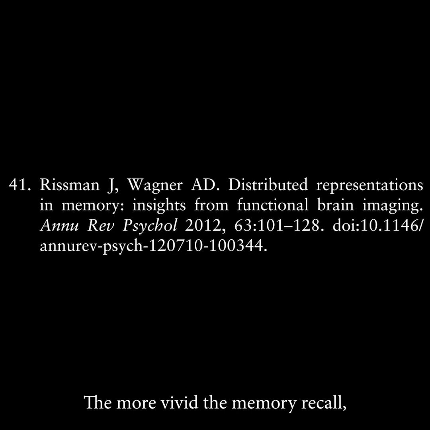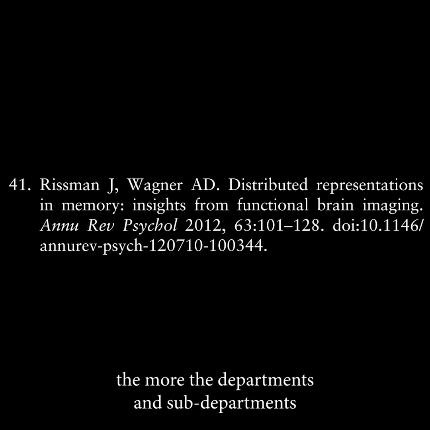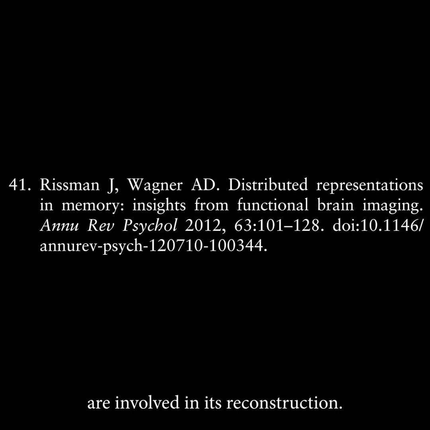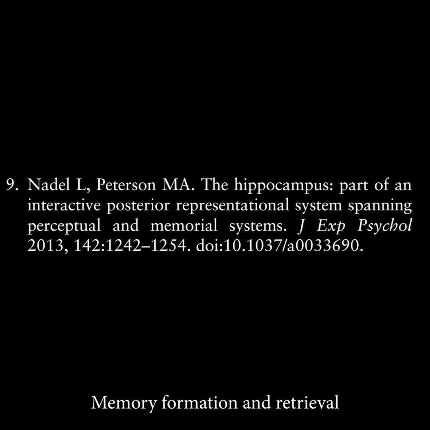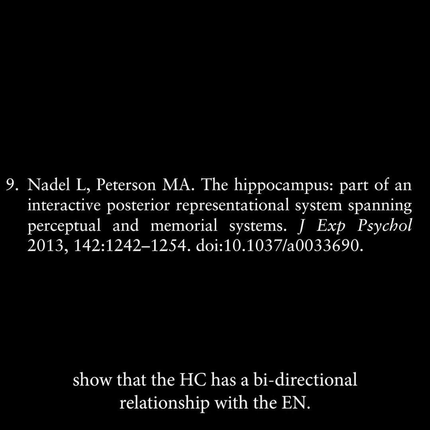The more vivid the memory recall, the more the departments and subdepartments are involved in its reconstruction. Thus, the experience of memory recall is a reactivation of the very cortical regions that were active during the original event, giving rise to a sense of re-experiencing. The HC's relationship with the EN. Memory formation and retrieval show that the HC has a bidirectional relationship with the EN.